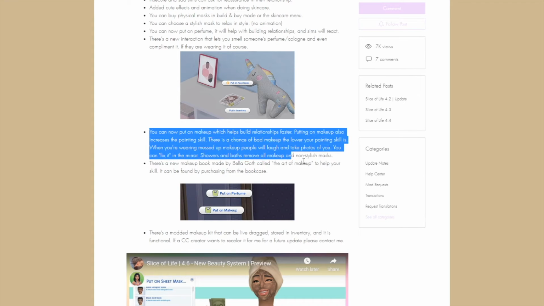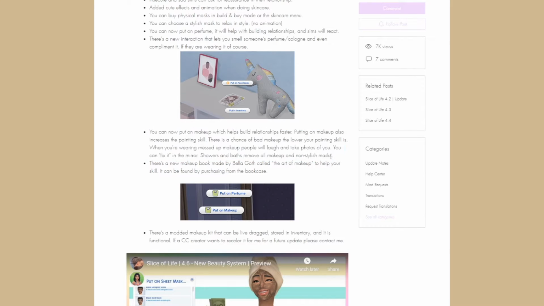I'm curious to see if this will be like the vanity tables that we have, or if it'll be different. I personally like to use my own custom content makeup, so that would be cool if I could maybe like save certain presets of my makeup and put it on that way. I don't know. I would like to see makeup application besides just the vanity tables that came with was it Vintage Glamour or something like that? Yeah.